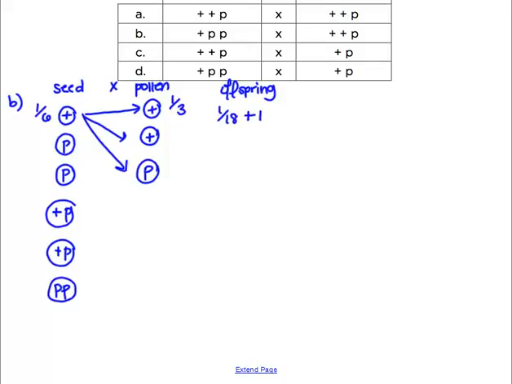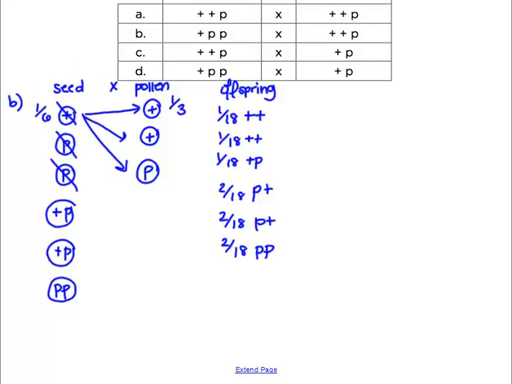Okay, so let's just go through this quick. Plus, plus, plus, plus, 1/18 plus P. That takes care of that gamete. Now, because these two are both P, I'm just going to shorten up a bit. So, as you know, they'll all give P plus, P plus, PP. So instead of doing 1/18th for each, let's do 2/18th for each, because we know the bottom one is going to be the same. So we have 2/18th P plus, 2/18 P plus, 2/18 P, P. That takes care of both of those gametes at the same time.